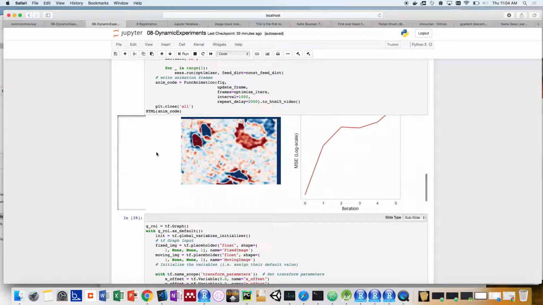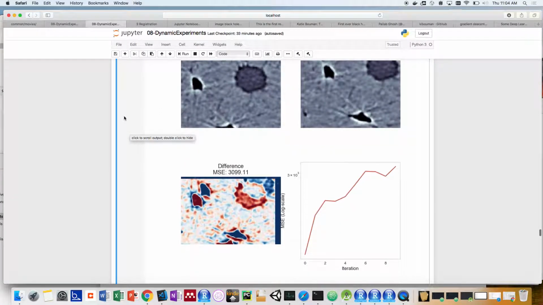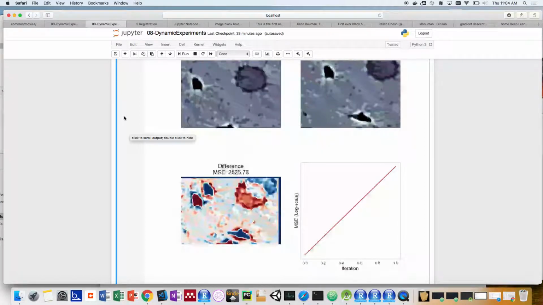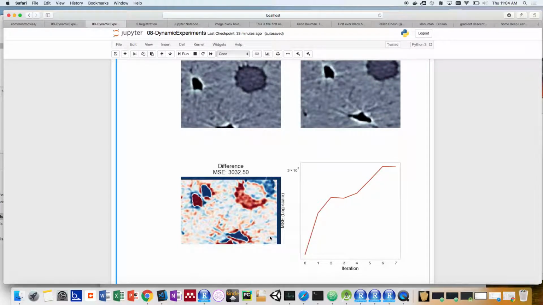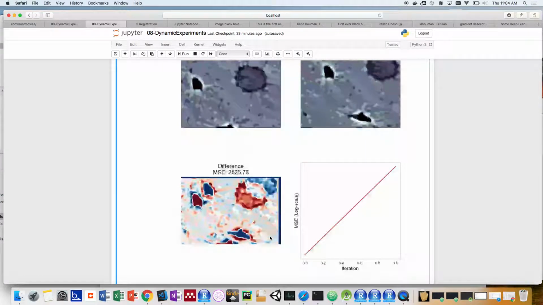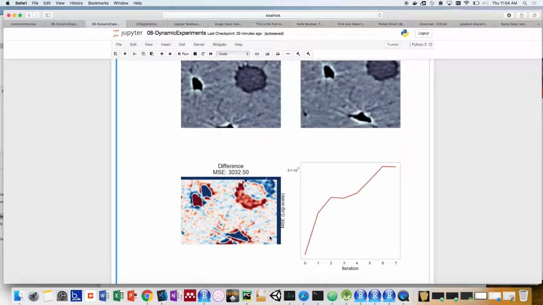We can then run the optimization on our images where we shift the images around and we can keep track of the mean squared error. By putting the images in and having it try to optimize, we see that the mean squared error initially gets worse and continues getting worse.